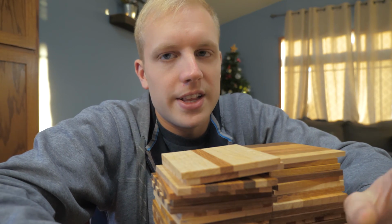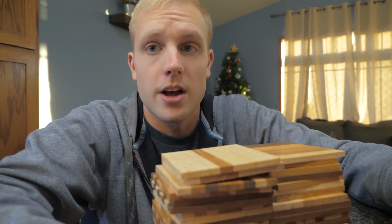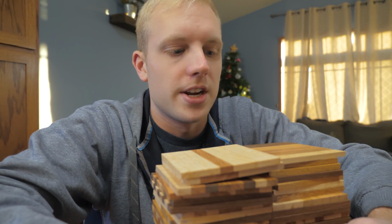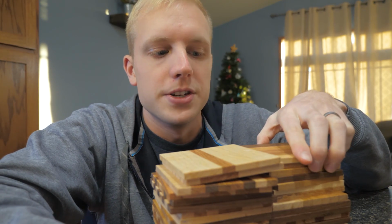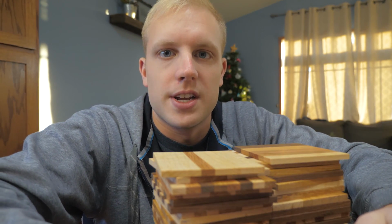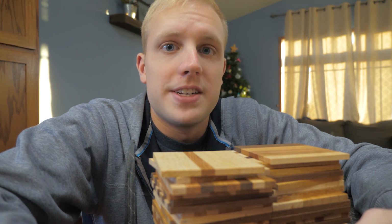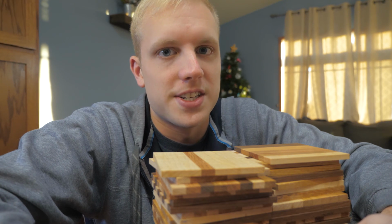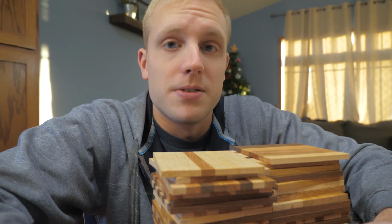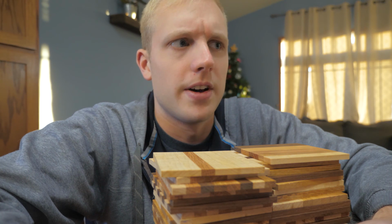That would be a really nice cherry on top to delivering a custom piece of furniture, to give someone a cutting board that they can use in their kitchen, or a set of coasters that's got your logo branded into it, stickers, whatever you do. That would be a really good way to just kind of seal the deal. They don't feel obligated, but they're way more likely to refer you to somebody else, because not only did you give them a great piece of furniture for a fair price that they agreed to, you also gave them a set of coasters or a cutting board on top of it. And you see this happen in a ton of other industries.